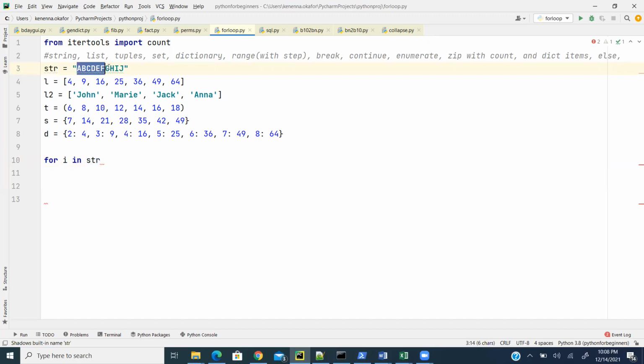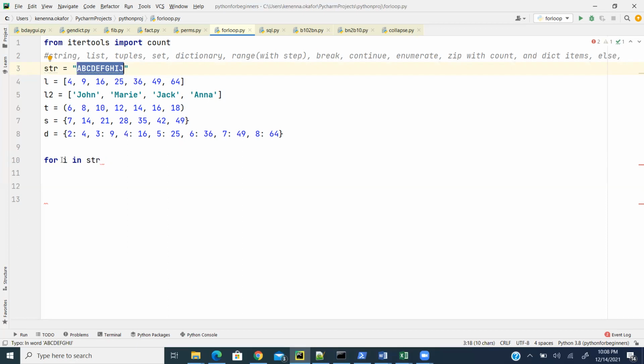Now this string is simply a collection of characters. That's what the string is. So it's like an array or a list, whatever you want to call it, but with characters all joined, right? So that's a string.